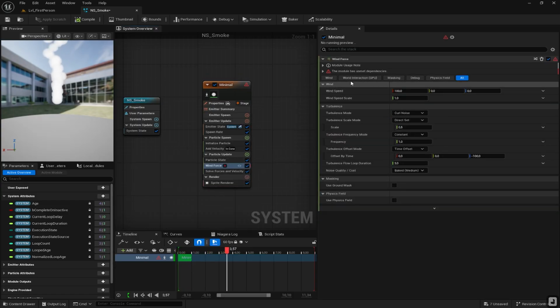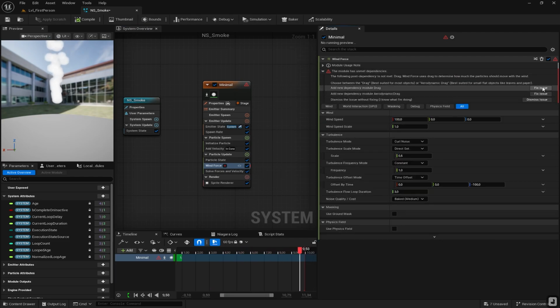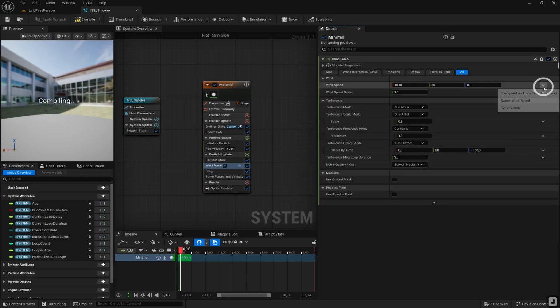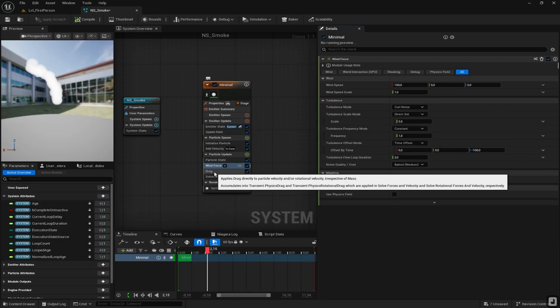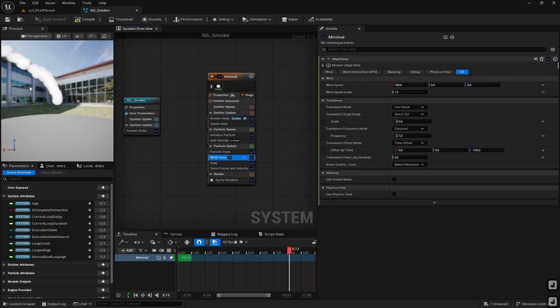And again, we get a little warning here. And we can just add a module named drag. It can be done automatically for us. And then we can see that the wind force is pushing the particles already in a certain direction.